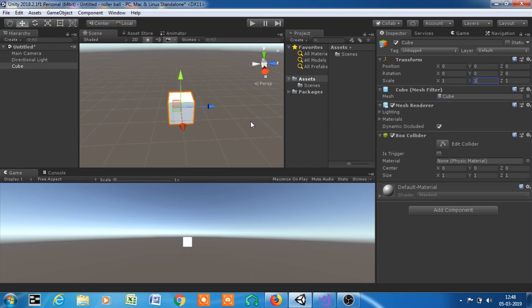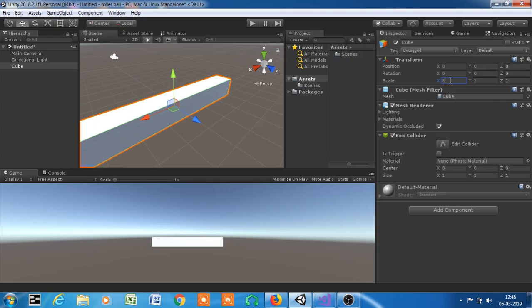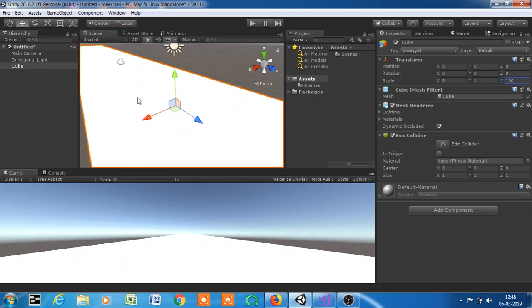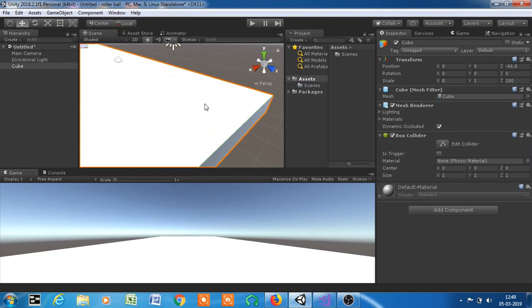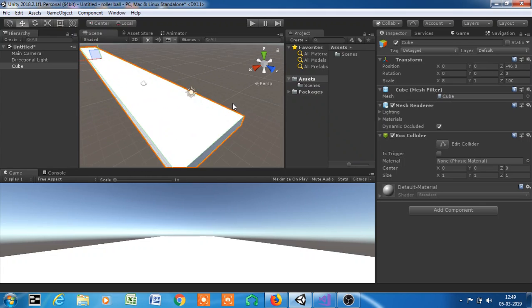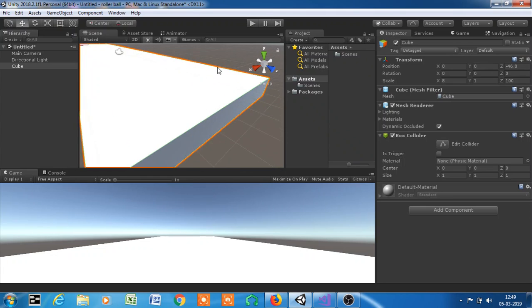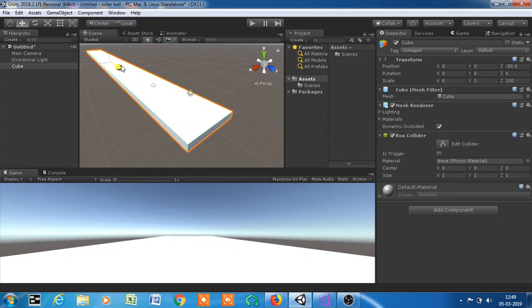For that, I want this to extend in the z-axis and in the x-axis. So I'm going to make the x-axis 8 and the z-axis 100, which is quite a lot. Then I'm going to bring this till here so that I don't have to go back and forth a lot. So here we have the z-axis set, which is quite good, and you can see that at the middle of the screen you will have the starting point, which is quite good, I think.